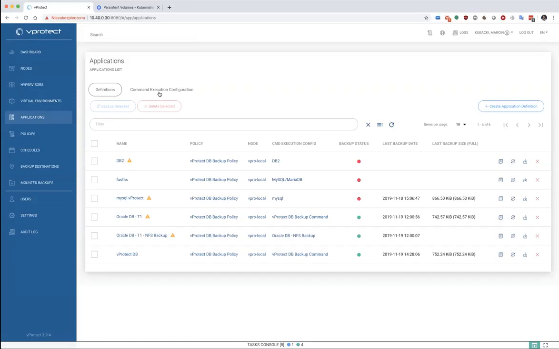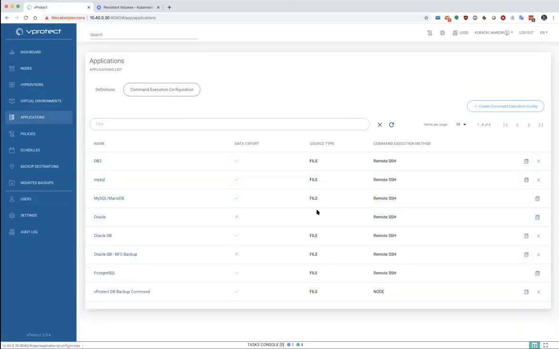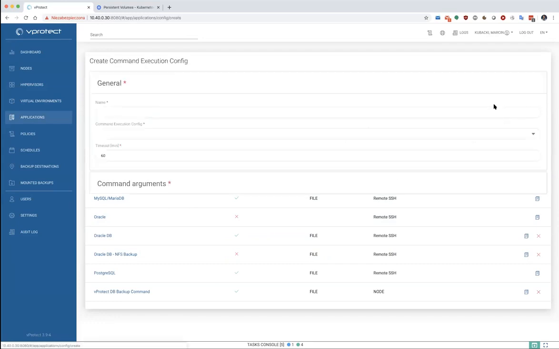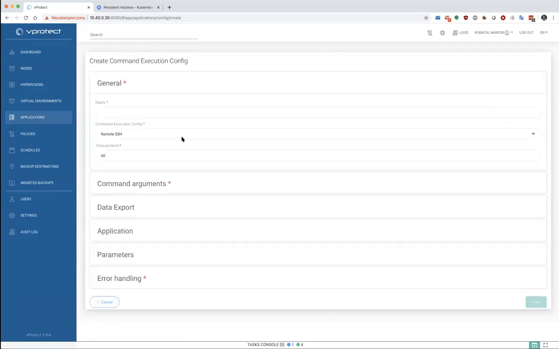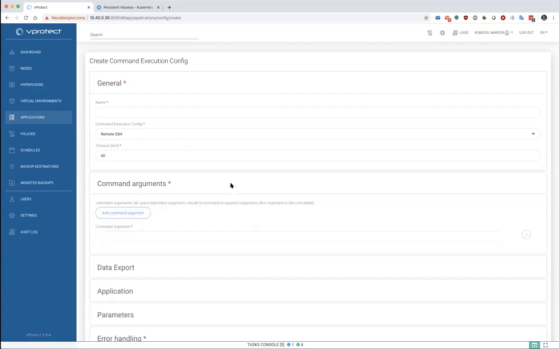This allows you to basically create a command configuration. Some of the templates are already provided for you, and this allows you to cover everything else, which is not provided by default. This means etcd protection, because basically protecting etcd is just a single command that allows you to dump something. So you can present it to vProtect: just create me a dump of your etcd database, and I will store it later in S3, in IBM Spectrum Protect, in Catalogic vStor, whatever you actually have in mind.